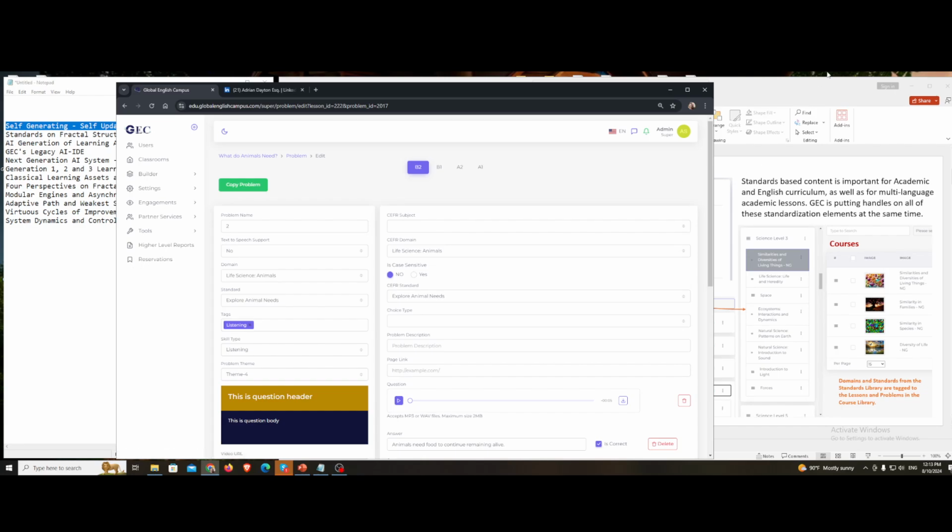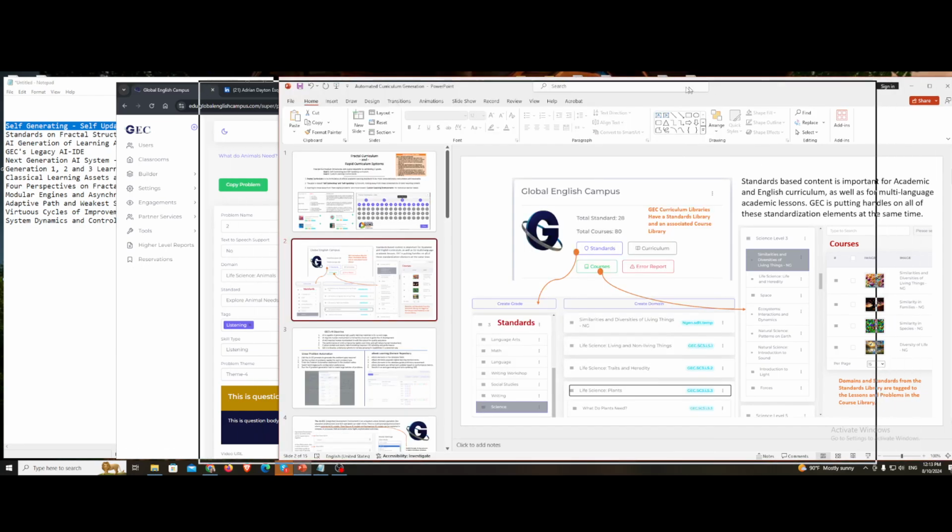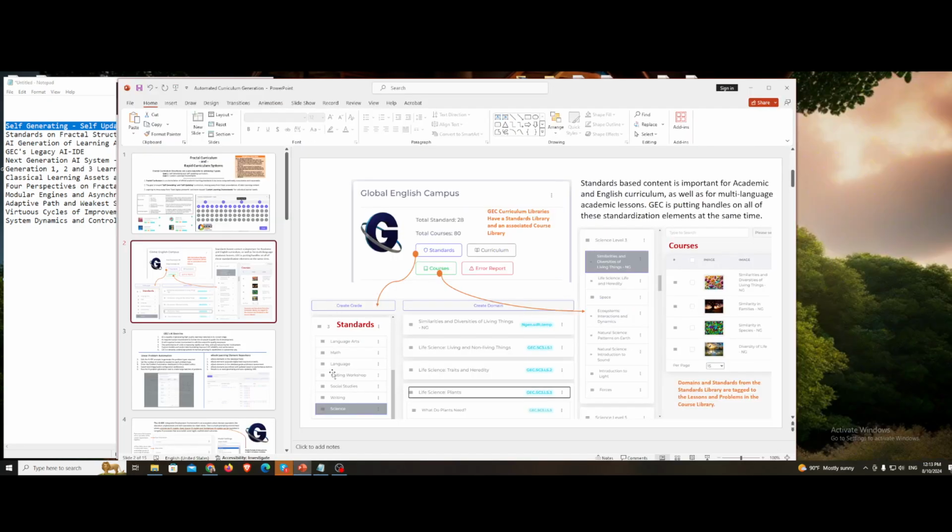Going back to this view again, we can see both the standards library here and the course library over here. Just as a quick review, what we do first is create the grade levels, then within the grade we create the subjects, then within the subject we create the domains, and then within each domain we create the final standards.